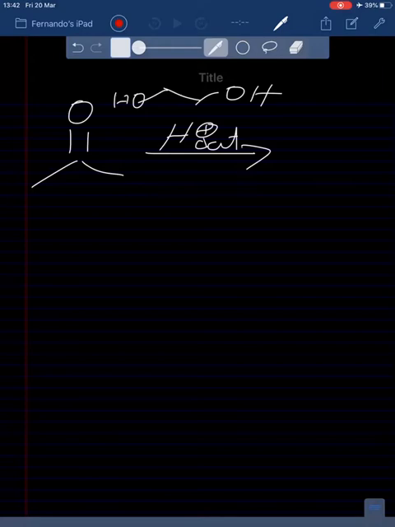Very well. And what we're going to do is transform these two double bonds into something different. So what do you think is going to happen first? So I have a positive charge and I have available two electrons. So the first and most plausible thing that is going to happen, right? I'm going to erase this. I'm going to draw it here.